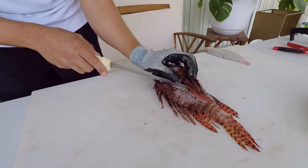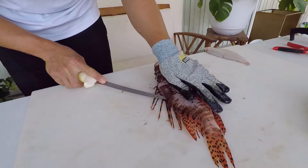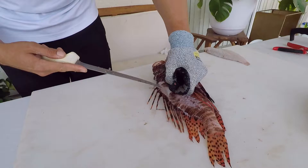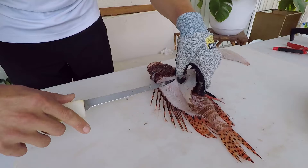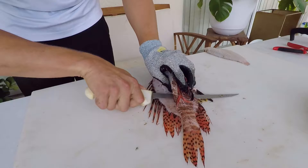A lot of people think that lionfish were introduced after Hurricane Andrew, since there was so much destruction to South Florida and people may have released their aquarium pets. However, the first observed lionfish were found in 1985 off the Dania Beach area. Since then they've had explosive growth. They're anywhere from North Carolina — they've been spotted farther north — all the way down to South America, and really throughout the Gulf of Mexico and the Caribbean.